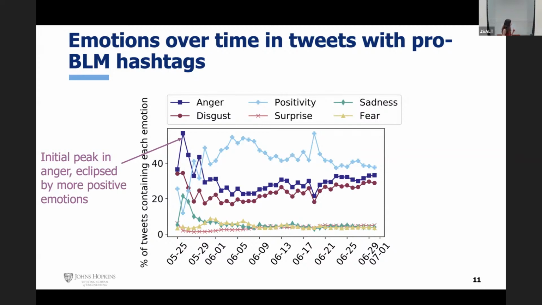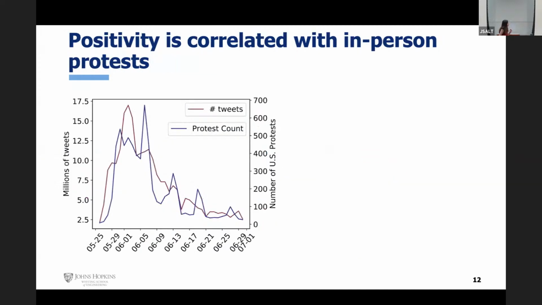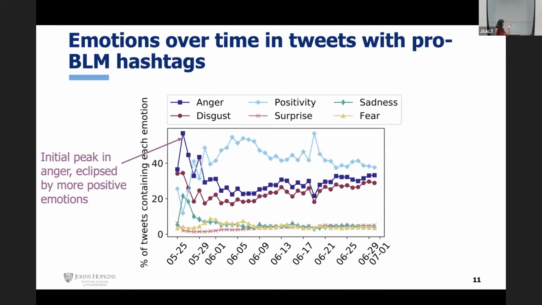One of the other factors here is, I don't think I put them in this presentation. No, I didn't. We did some breakdowns by hashtags, like which emotions were expressed more in tweets that used Black Lives Matter hashtags or anti-Black Lives Matter hashtags or generally police and protest. And you do see some difference in the emotions there. Some of that we think is probably driven more by stance than by who the audience is, more like the user stance. But that's a great question. It's quite hard to do some of these ideal analyses because you don't really know who someone's target audience is.